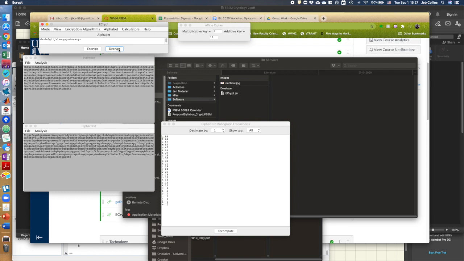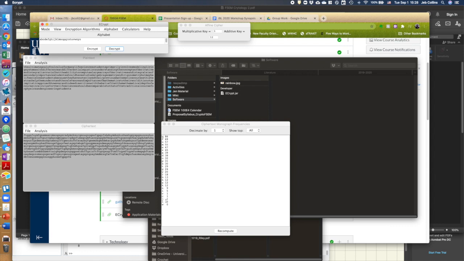And just to think about the security again, we could have gone the other way with this. We could have looked at L and W. Okay, those are probably Q and Z because those show up the least. And so we could have looked at those and said, okay, well, let's assume the W is Z and done some work there. And that would have been wrong, all right? Because that would not have worked. But L being Z, that one does work. That gives us a shift key of 12. All right, so you can see it's this bit of guess and checking, and this software helps the guess and checking go considerably faster.